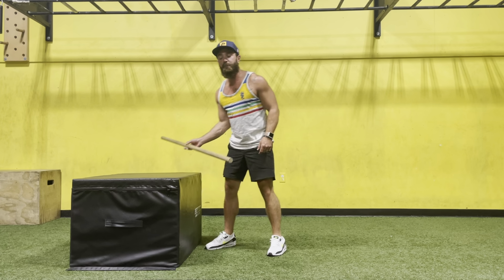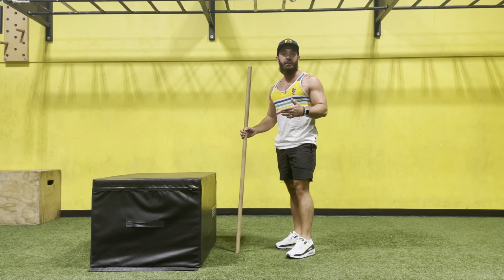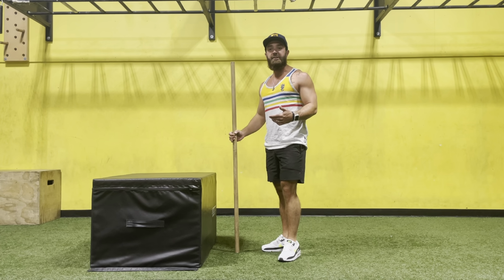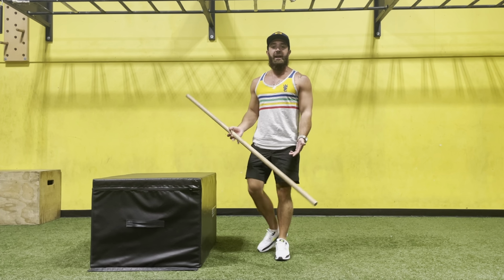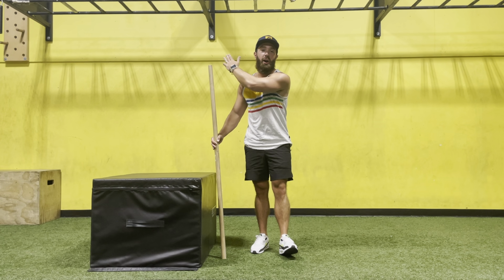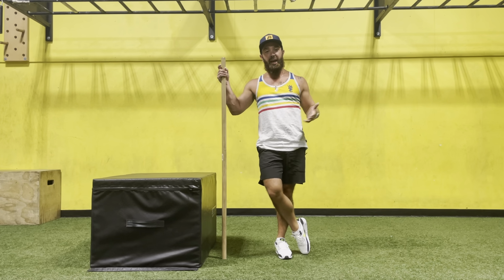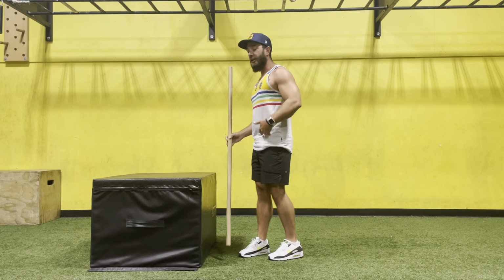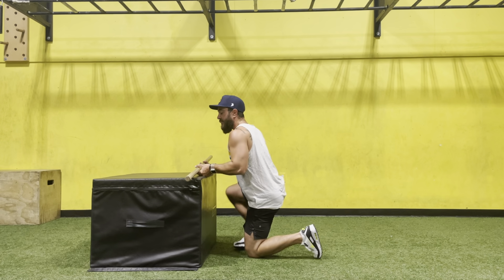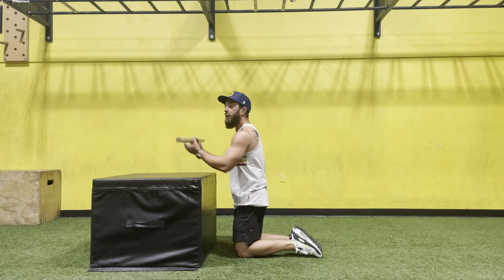The last one we're going to perform is going to be a tall kneeling lat stretch, okay? And again, really what this is going to look at doing is working at taking our hands up over our head, okay? Thinking about getting our hands high at the top of our backswing to help create more speed biomechanically, okay? And then from here, as always with these drills, I want us to think about maintaining a neutral pelvis, okay? So we're going to get in here.